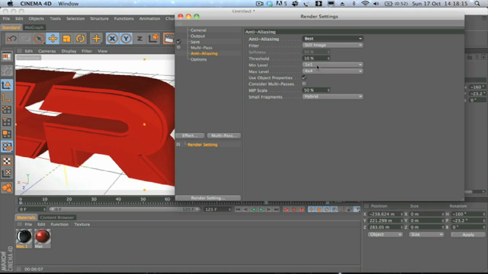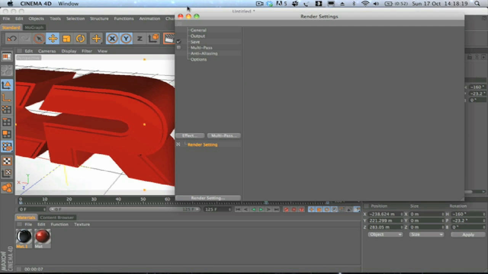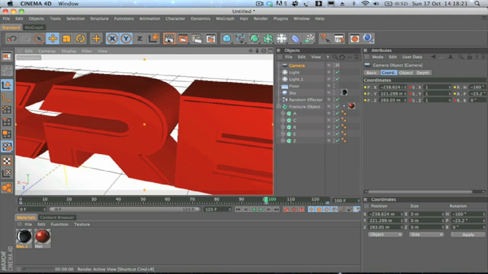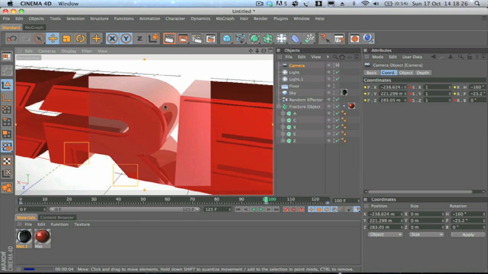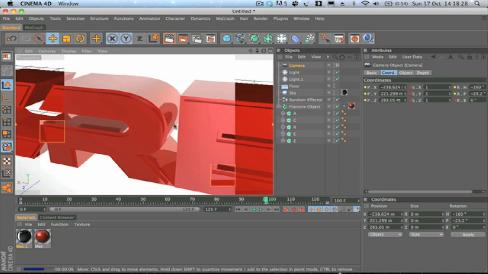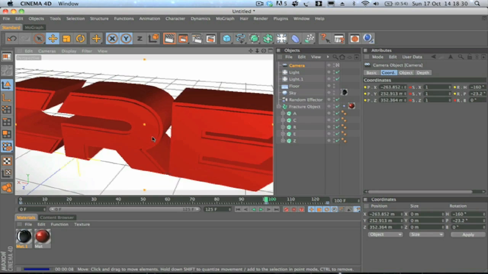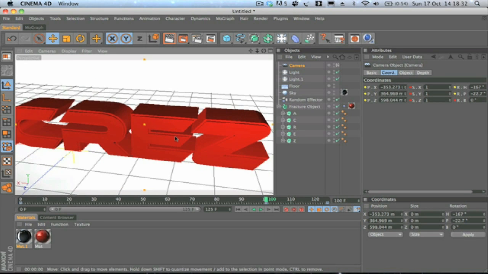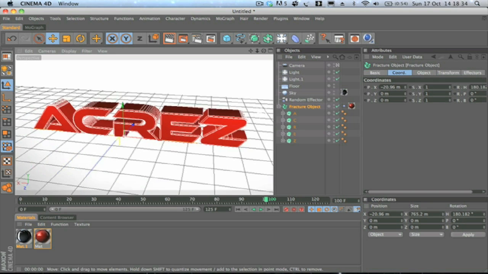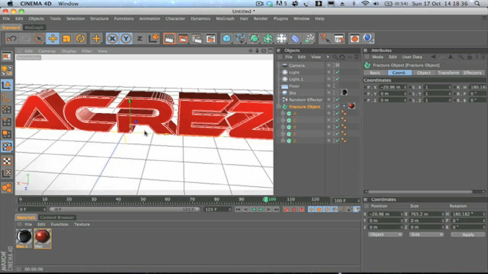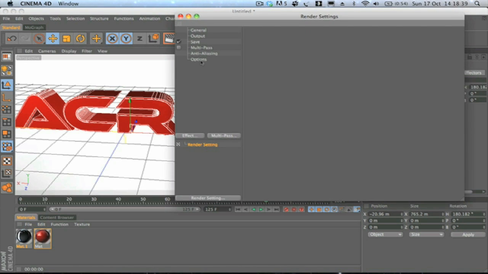Minimum level 1:1, maximum level 2:2. And if we have a look now, the reflections look a lot smoother, but it does increase your render time a little bit, so just be aware of that. And anything else on the render settings?